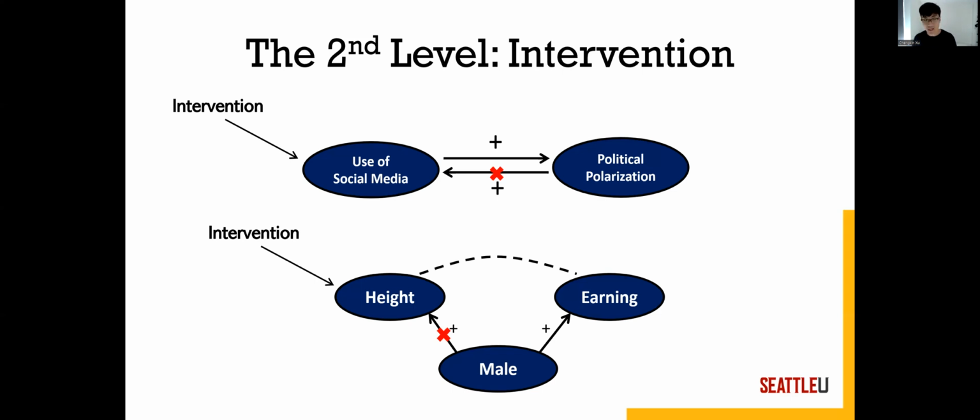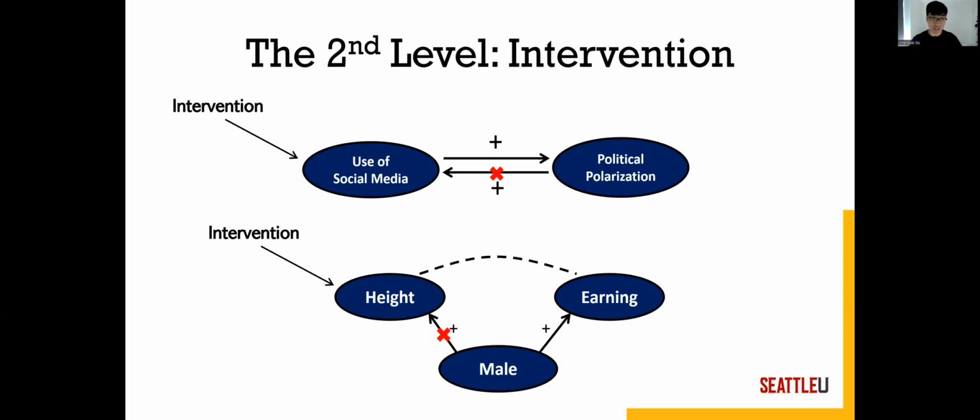We make the change of social media, and the change of social media leads to a change of political polarization. That's possible. However, what if there are other factors that are stronger than us? Or what if the change of social media does not lead to the change of political polarization? But in reality, there are other factors that influence political polarization, which we didn't observe, right? It can be the Congress. It can be a debate in the Congress that leads to political polarization. It can be some misleading education, which leads to political polarization. These are the things that we can hardly observe, but still happen.